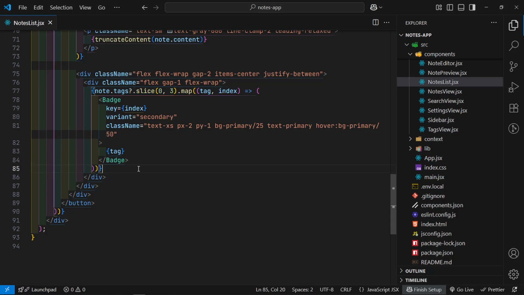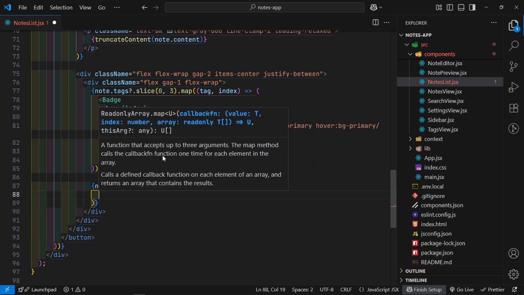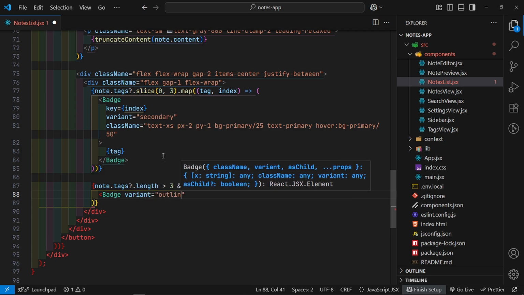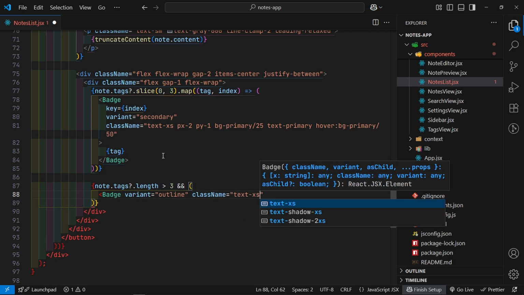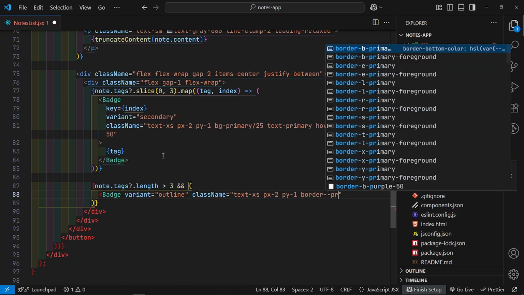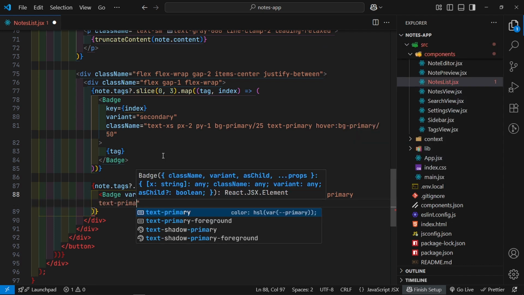And we're going to go below the Badge right here. We want to check for the note.tags.length. If the length is greater than 3, and only when the length is greater than 3, that's when we want to render out another Badge here with a variant of outline with a class name of text-xs, padding on the x of 2, padding on the y of 1, border-primary, and then text-primary.